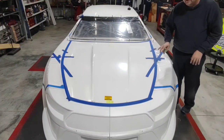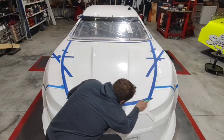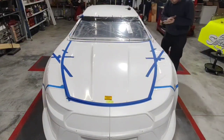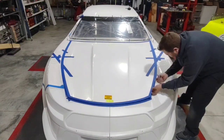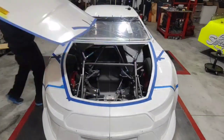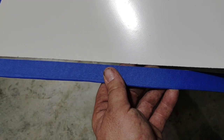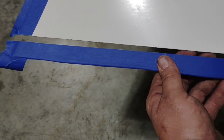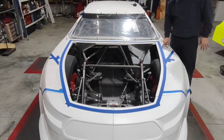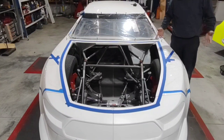Any time you're using a blade to cut tape like this, make sure you're really delicate. You don't want to push too hard and gouge the material underneath. Here's where you can see where I did my cutting — I cut right on the line, I didn't leave any blue on the white and I didn't leave any white on the blue. I'm now ready to fit the hood for the final time. I no longer need any of this alignment stuff because if it's correct and I did it all right, it will lay right in the channel and it's only going to sit in there one way.